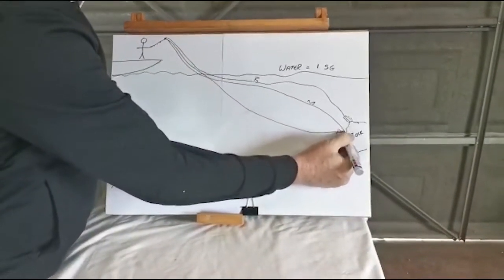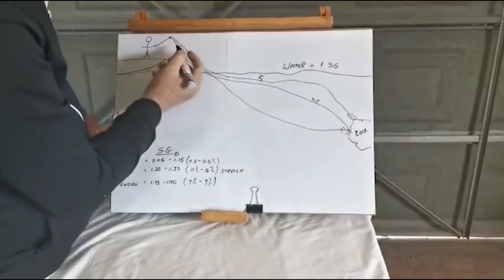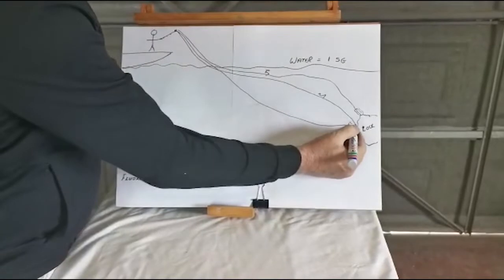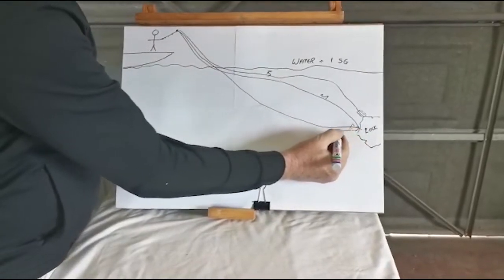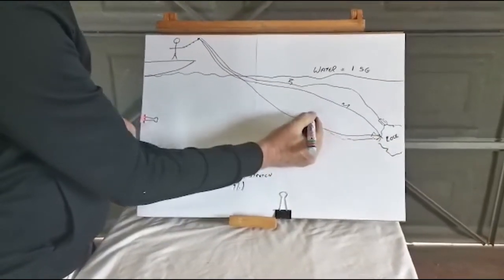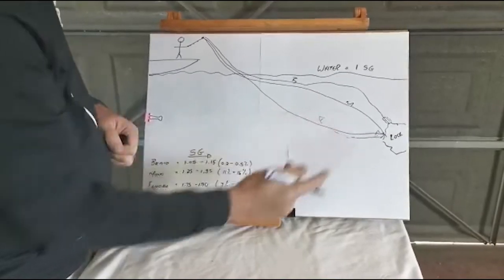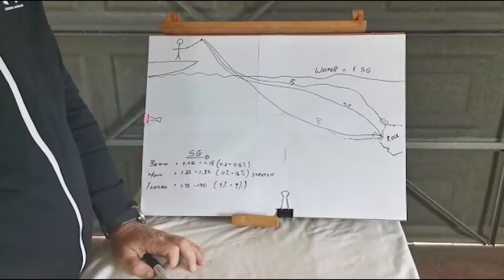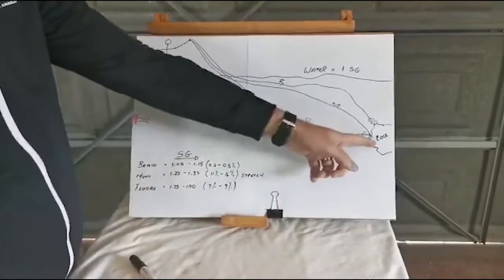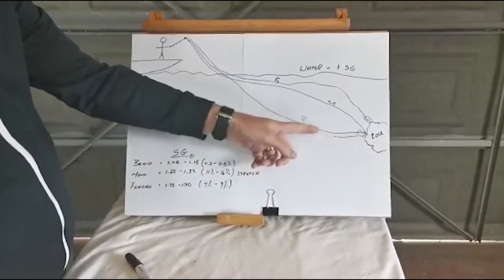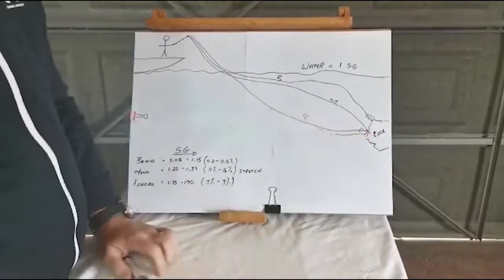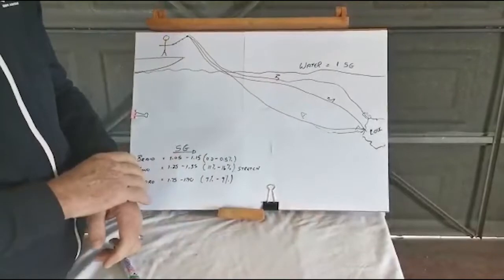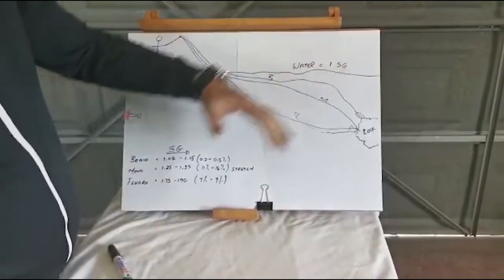So when your worm is over here and you start retrieving up here on your boat or the bank or the jetty or whatever you're standing on, this bait actually stays in the strike zone for so much longer before it starts going up in the direction of the boat again. Now all of a sudden I'm catching more fish because I'm using fluorocarbon. You're catching more fish because you're keeping your bait longer in that strike zone, because you can drag it on the bottom, because your line has a different specific gravity than something like a mono or a braid would.